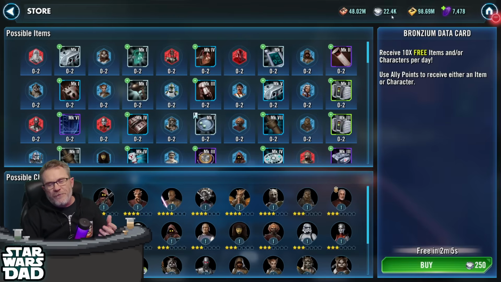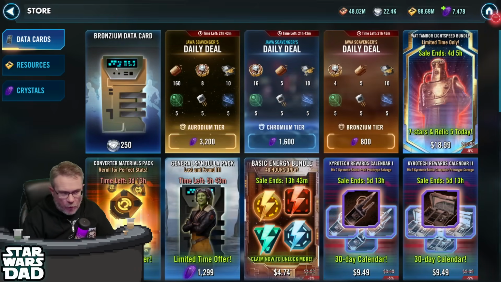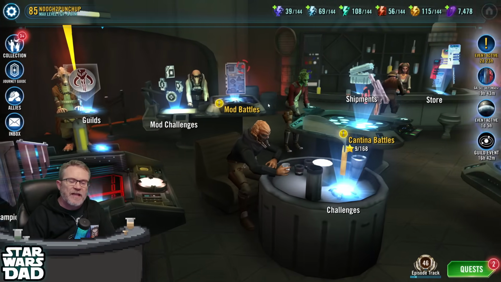If you want to set aside one day, I'll save up to like 150,000 of these, and then I get out my auto clicker and just run through it while I'm working. It just sits there for an hour and runs through while I'm working. So that's the store as well. Let's break off to the left a little bit and talk about what's over to the left side of the screen.